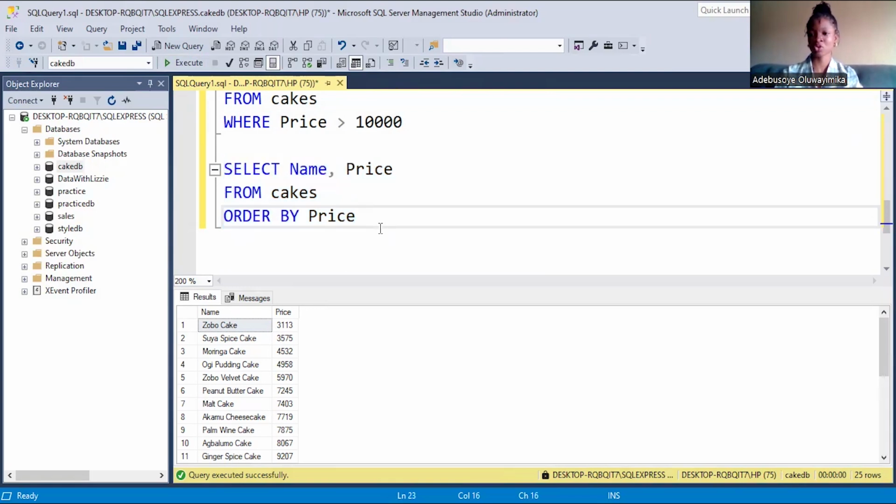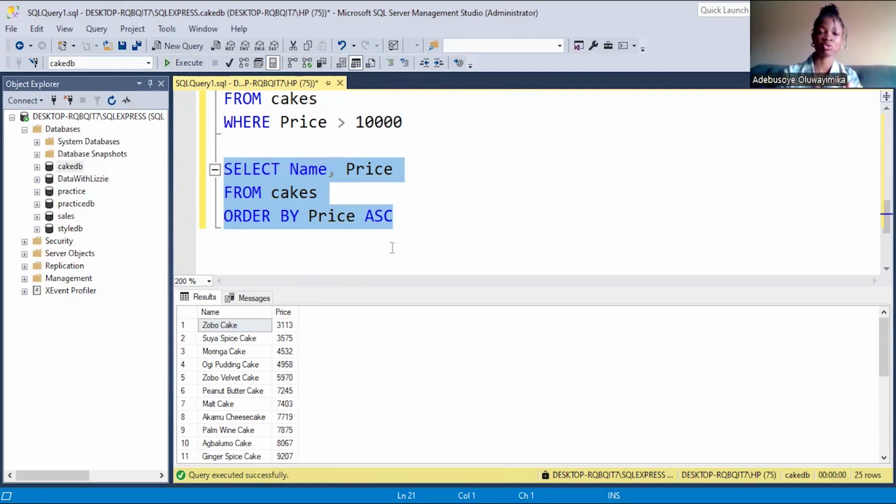So let's also use ASC and see what we have. Okay, so ASC, then we execute it. You see, it's the same thing, okay? But some interfaces do not accept that. You would have to put the order you want to sort your column in, okay? So yeah. Now that you know that, let's move forward.